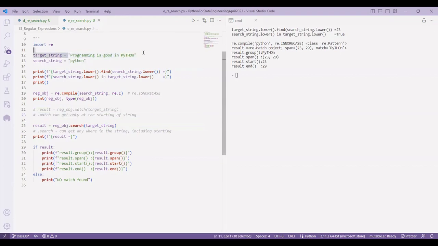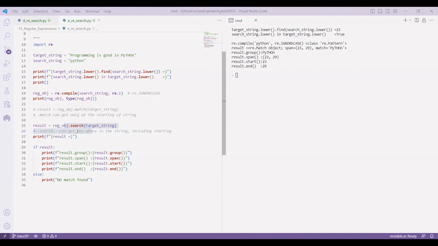In this target string, there is a word called Python. We also want to search for Python only. But why will match fail? Because it is trying to search at the starting. Even if you have a white space before it, it cannot find it. So that's the reason we use search for anywhere. But whenever you want to search precisely at the starting, that's where we can use match. Now I hope it is clear for you all, in which case we need to go for re.match and in which case we need to go for re.search.